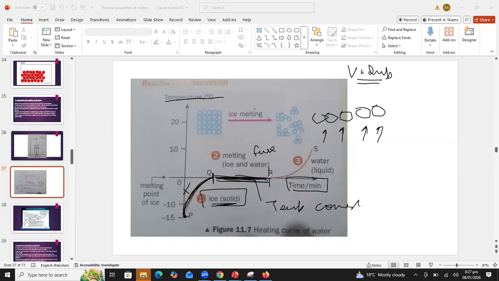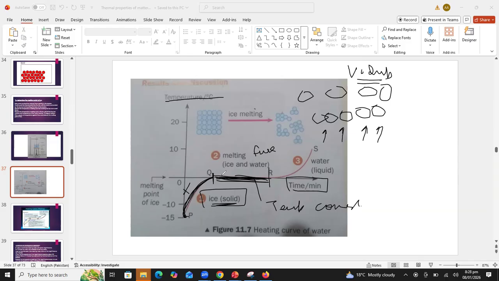So when the bonds are breaking, it means that now the ice molecules will no longer be at a fixed position. They will start to move away from each other. ये एक दूसरे से अवे जाएंगे. जैसे ही एक दूसरे से अवे जाएंगे, it means it is no longer in the solid state. Now the ice is converted into the liquid state. तो R के बाद से लेकर S तक आप देखें, this is the liquid state. और जैसे ही मेल्टिंग इसकी कंप्लीट हुई, मेल्ट हो गया लिक्विड, सो यू कैन सी द टेम्परेचर विल स्टार्ट टू इंक्रीज.